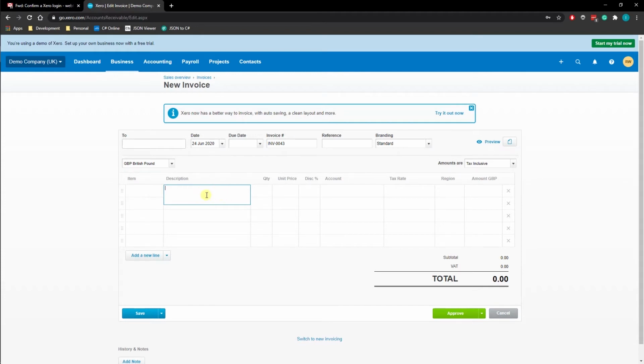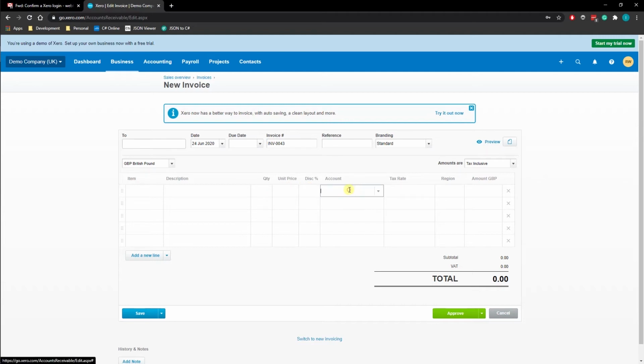Now the reason for that is if we were to put the product name in this bit, it would mean we'd have to make a new item for every single product on that user's till. And as you know, some people might have thousands and thousands of products, so that would really clutter up their Xero account. So what the integration does instead is it puts it in this description, and that is because it doesn't need to upload the product in any way, it doesn't need to make a new item. You can just see from looking at that line that that's the product in the description. And same goes for the quantity, the unit price, if it's a discount.